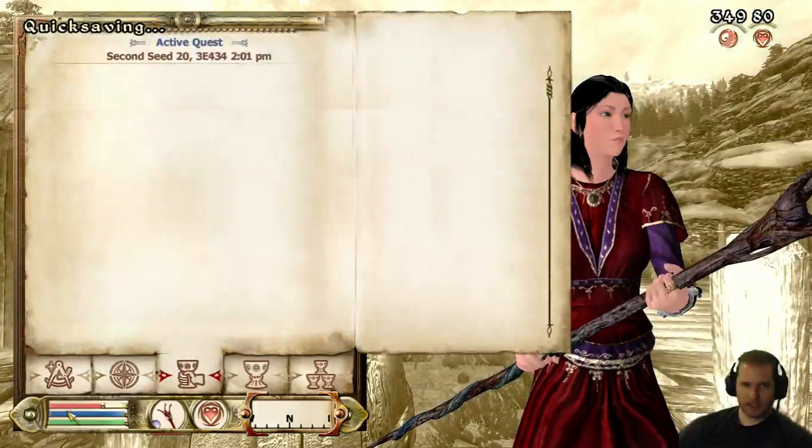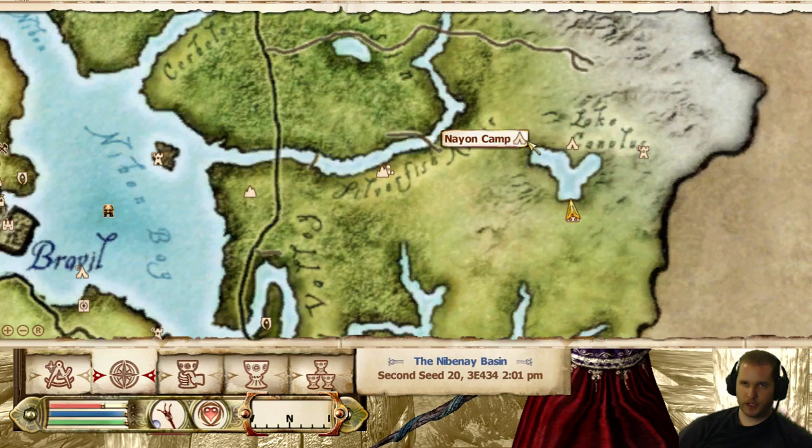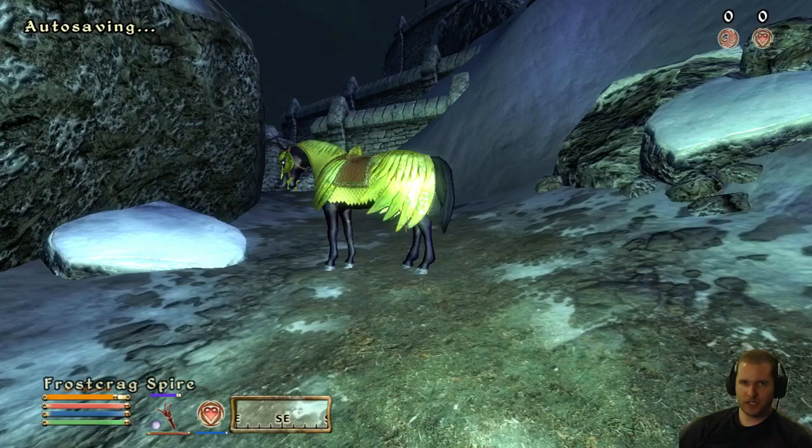Okay, well, guess we're done here. That was that. Alright, let's mark this as done. And we've got a bandit camp. Nayan camp. Canalis Lake Town? Alright, let's go put some of this armor on some mannequins, and then we'll start Thieves Guild, I guess. I think that's what's next. Thieves Guild. I'm probably going to have to pay for some sneaking.